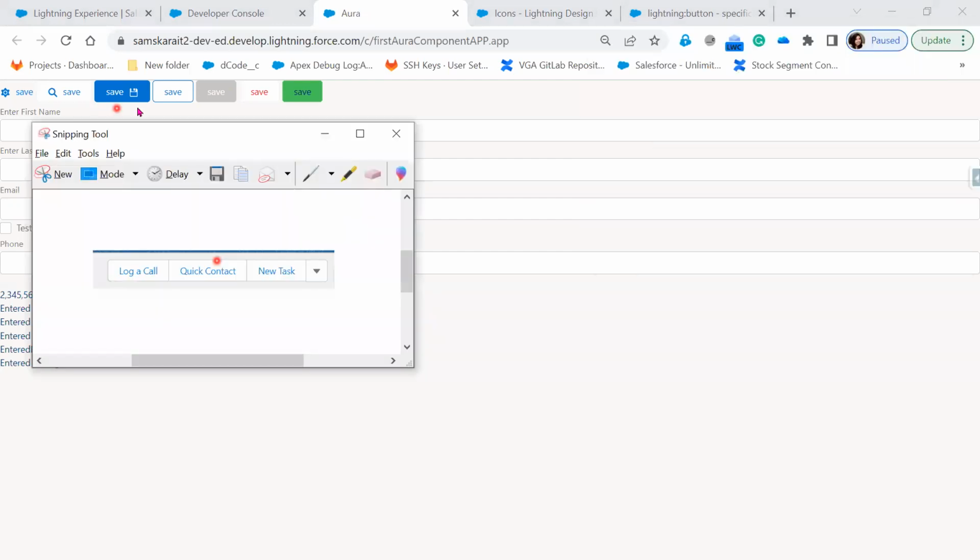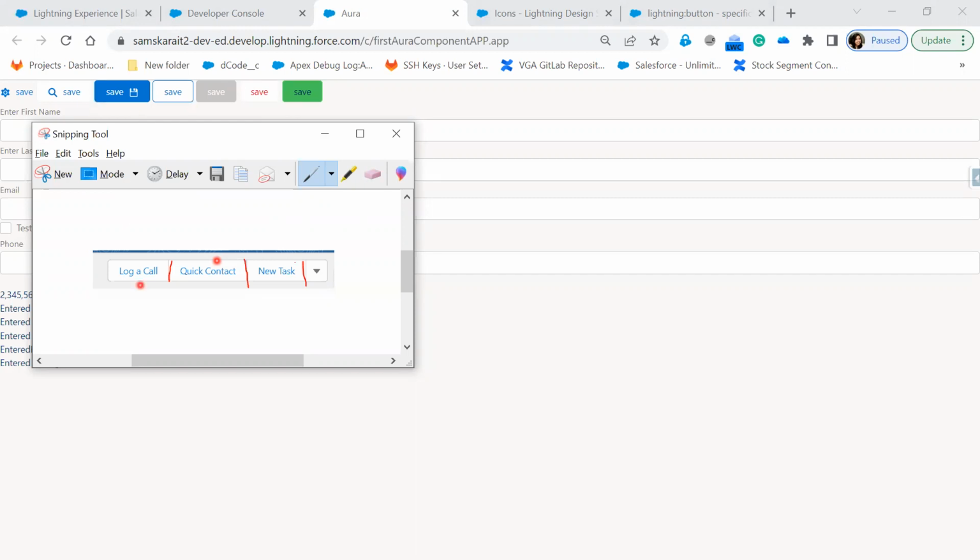There is a space between each button. But here in Salesforce, there is no space between each button. I cannot see the space here. Everything is combined. But the one which we have implemented, there is a space between each of them.